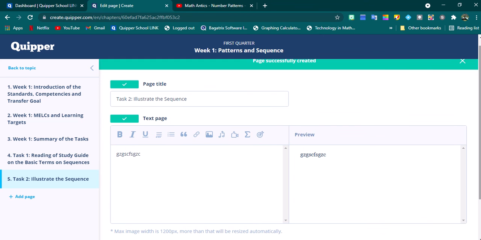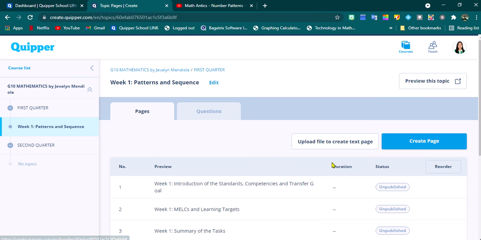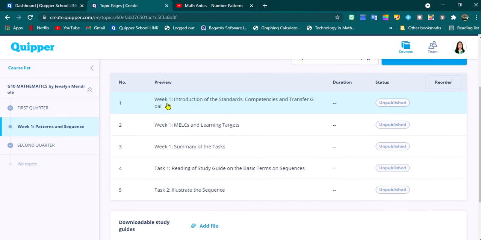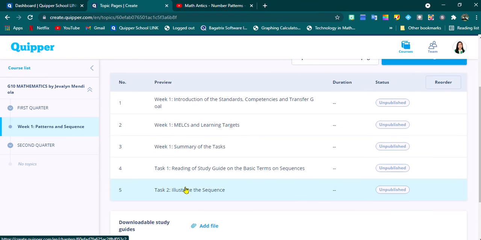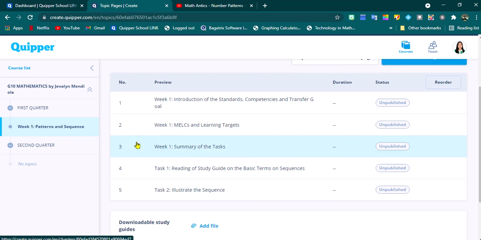You can go back to your topic. In the topic week 1 patterns and sequence, you have 5 pages. For page 1, you have week 1 and the introduction of the standards. For page 2, you have the MELC, then page 3, page 4, page 5, and so on.